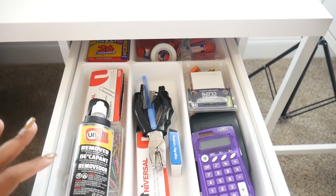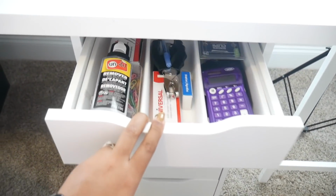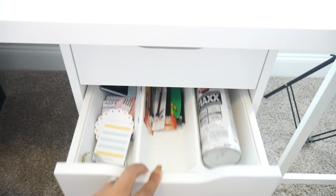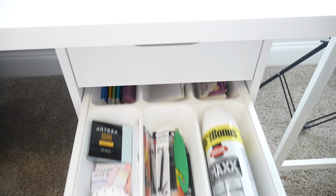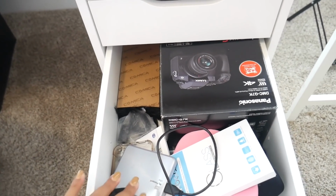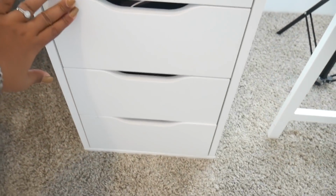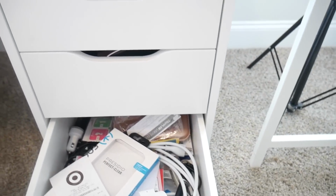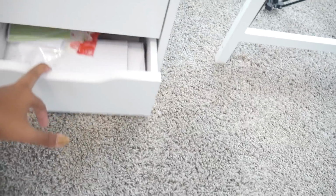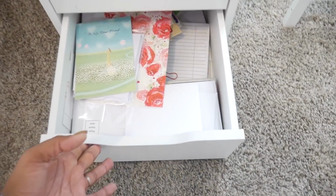Top drawer is supplies, like regular desk supplies that I need when I am filling orders, like Undo and paper clips and those types of things. In this drawer, I have sticky notes and pencils and also just random supplies. Now in here, I do have my external hard drive, which I do use. And then I have some boxes and another mouse pad for whenever I am working up here. And then also I have a bunch of random stuff. These are paper and cards and stuff that I use in my personal life.